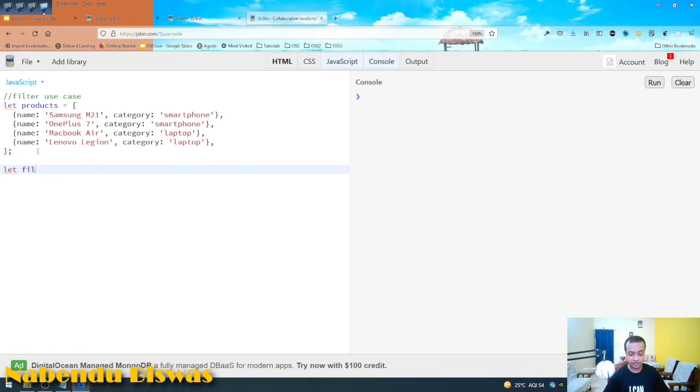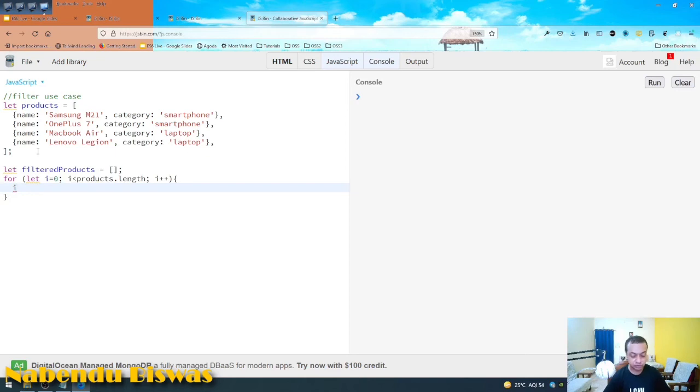We have to create filtered products equal to an empty array, and then loop through it: for let i equal to 0, i is less than products.length, i plus plus. So it will loop through everything.